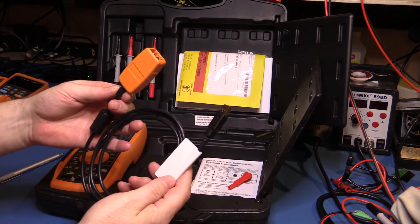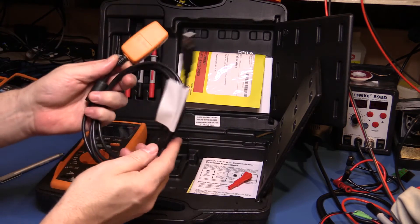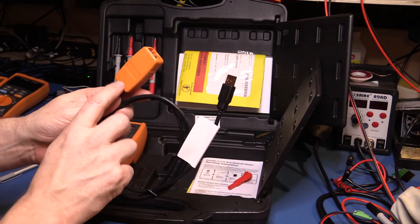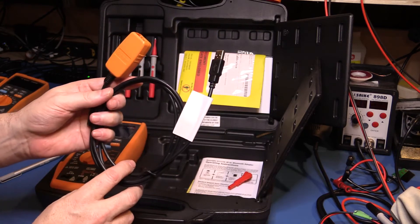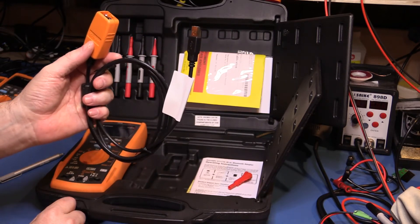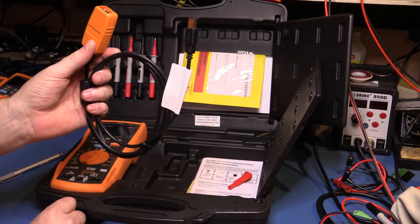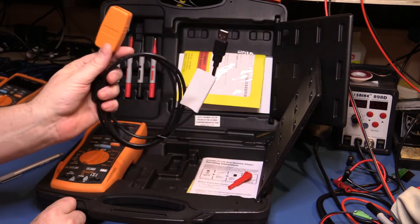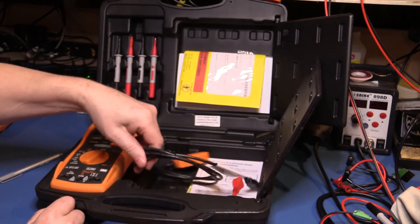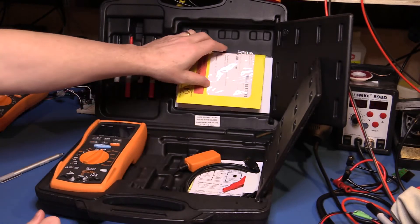All the moldings still say Agilent. The new Keysight infrared USB adapter is also included — this one is the newer model. There's the older gray one, which actually won't work with PCs or laptops anymore because the driver chip inside is one of the older model FTDI chips, and the new Windows 8, later Windows 7 and things will not talk to it anymore. So you need to get the orange ones if you're going to be buying one. It looks like they've done a really nice job of making sure you've got everything available.